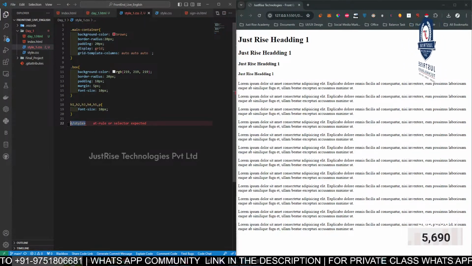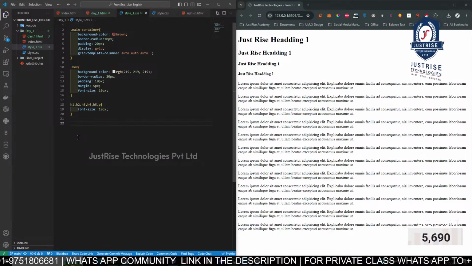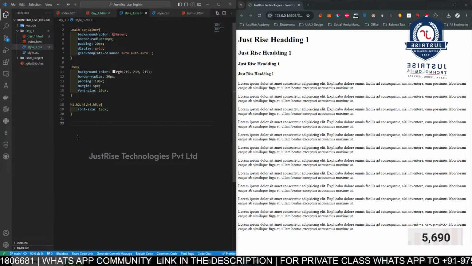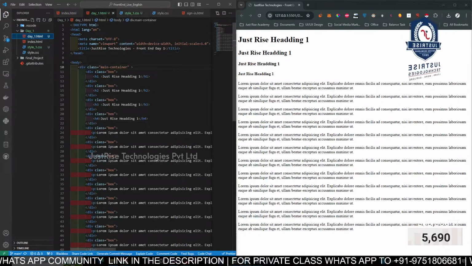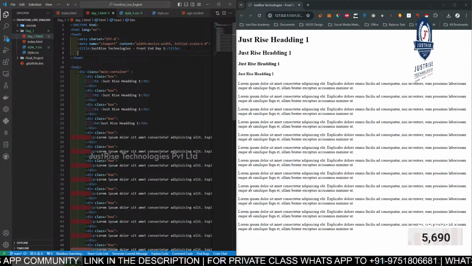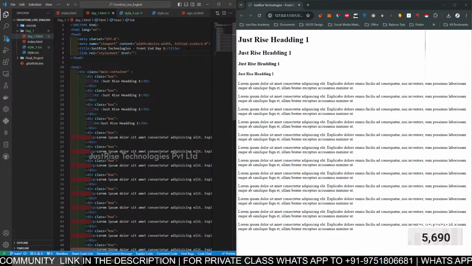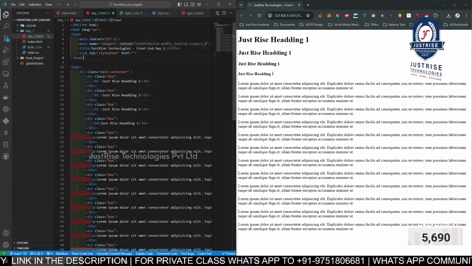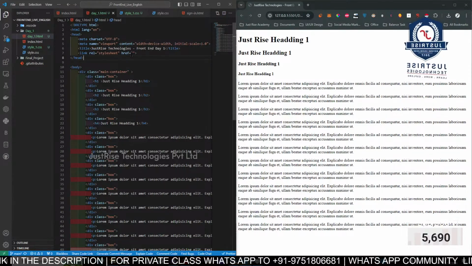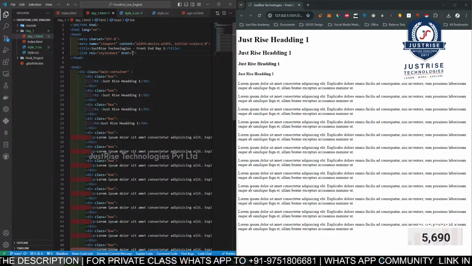Whenever we are adding extra files to the HTML code, we just need to link the file. So we go to the main file, click here, type link, enter. You will get this: link rel equal to stylesheet, href, right? Here you add the file path.